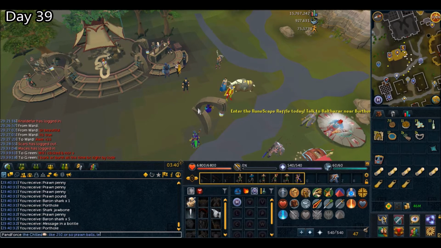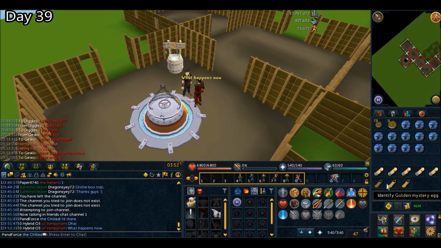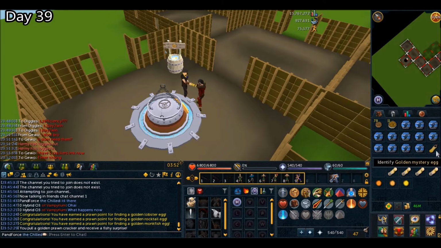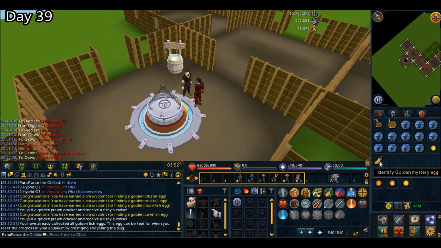But 3 eggs and 5 crackers, it turned out to be more than I could even use, in the fact that there's only so many fish you can unlock. So after I identified all of the eggs and pulled all of the crackers, I had more than I could use. So I have 4 of them in my bank now, just kind of chilling there. And I guess it's just going to turn into a collection.